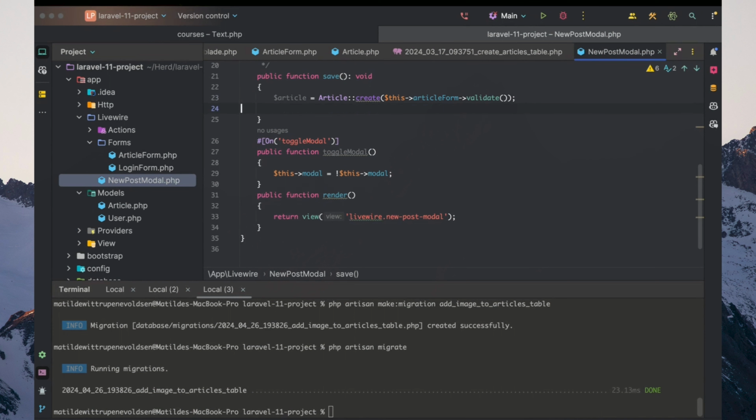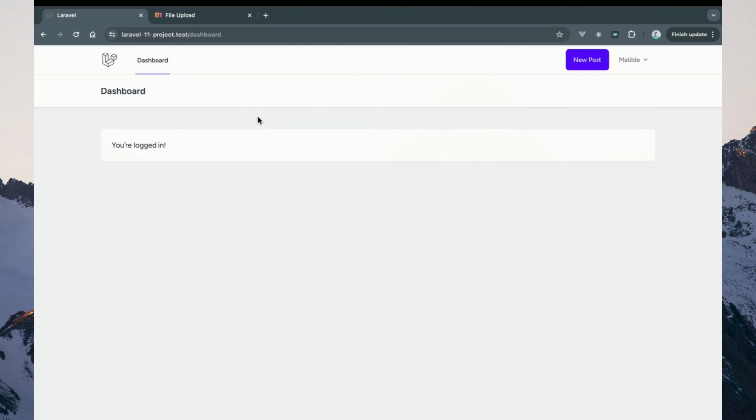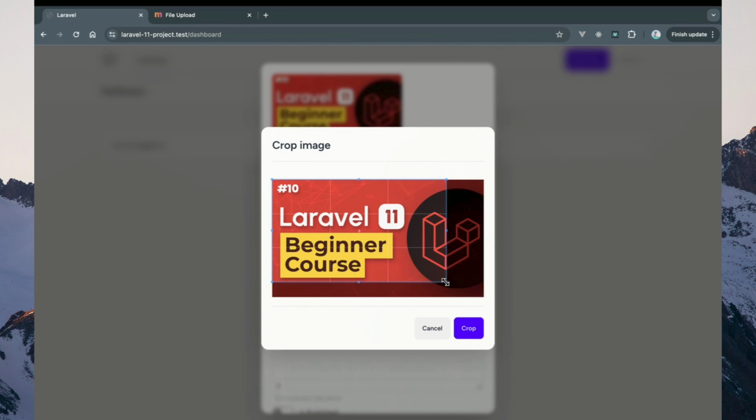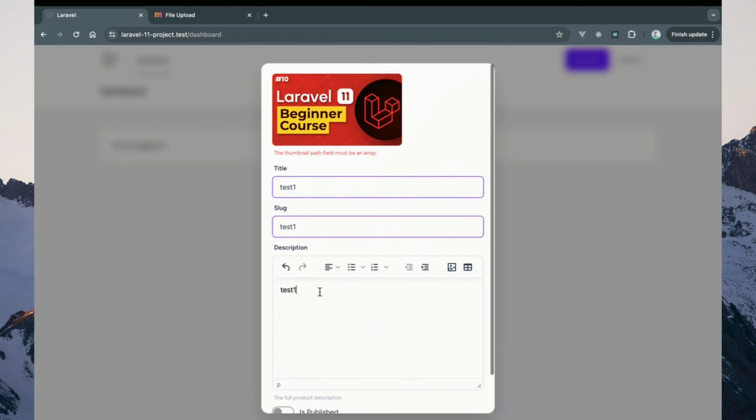Although we could have the die-dump in just to see what we get, we don't really need it, and we are going to start redirecting. So if we go in here with an image, you can see we can then crop it as we fancy. We then click test 1, test 1, test 1.